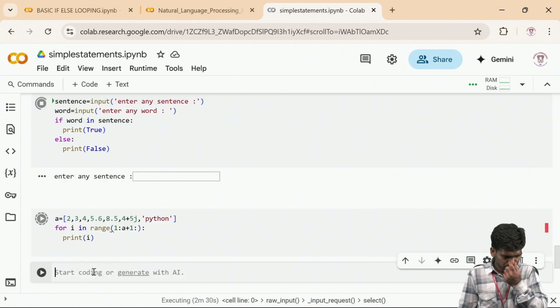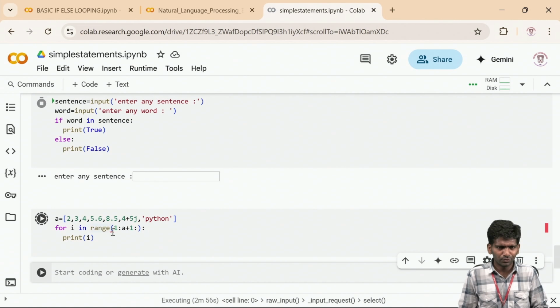Shift enter. So it is trying to execute. For i in range, the 0th element will be omitted, so 1 to a plus 1. That means all the remaining elements will be printed with this logic. Let us see how it is doing.